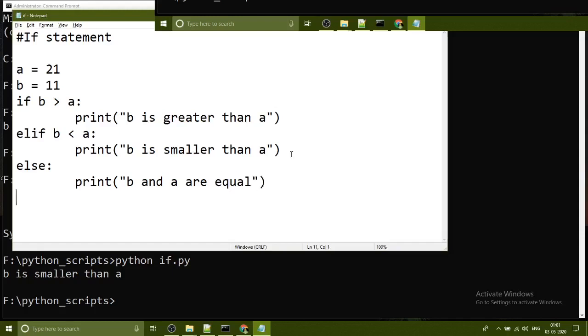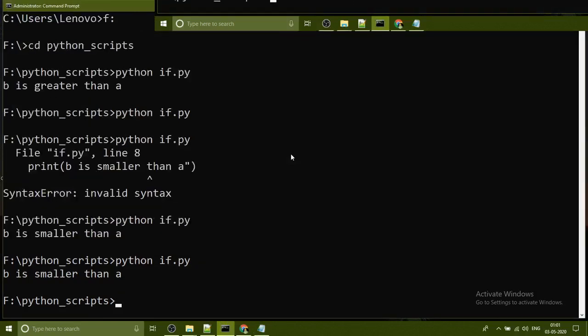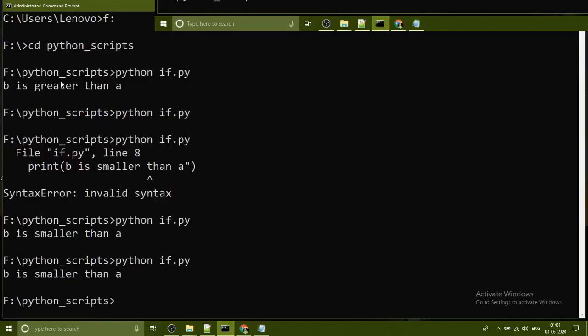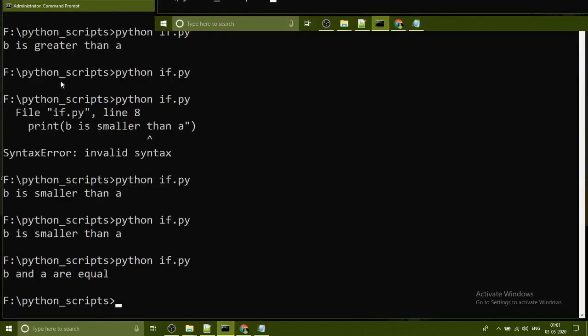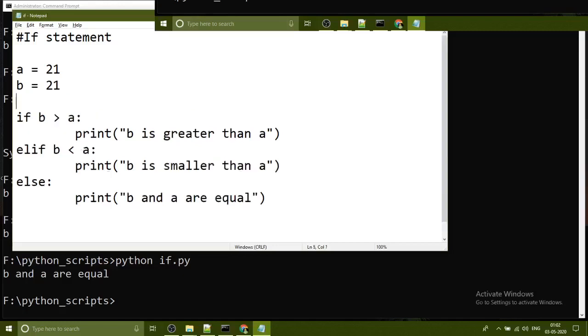I'll run it. We see that b is smaller than a. I'll make both equal and see how it works. You see b and a are equal, which goes to my else statement. So this was about the if and else statement.